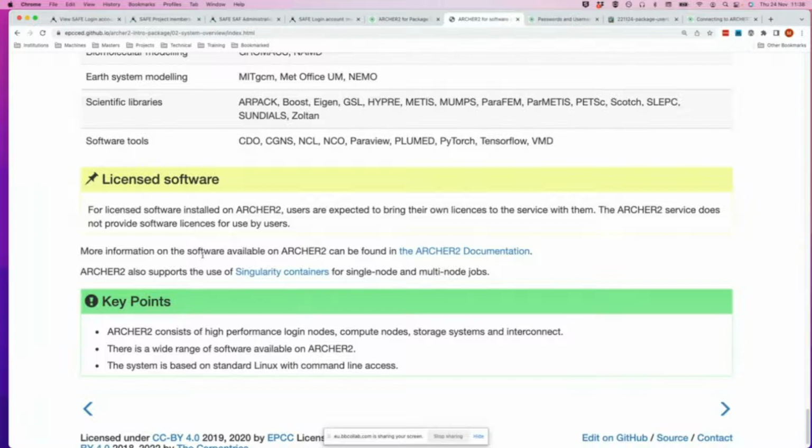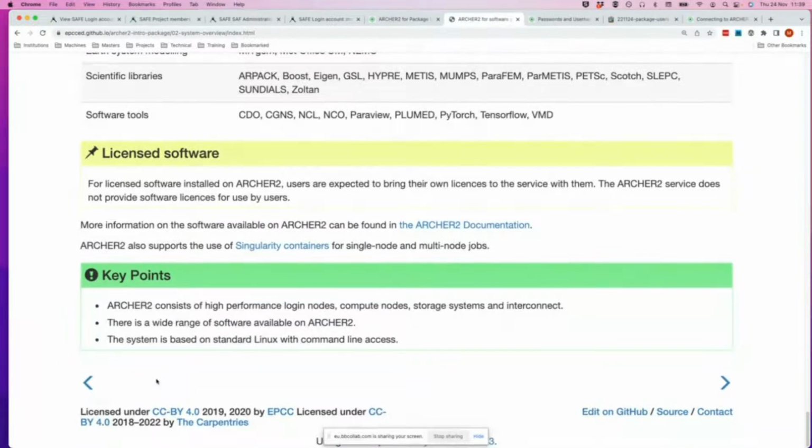And so when you build a container, you would specify the operating system for it. It would have to be a Linux-based operating system, and this allows you to create an environment that may be useful for doing post-processing, or you may be able to use it for doing the actual computational work. Using containers makes it easier for you to move from HPC machine to HPC machine, but that's a whole topic in its own right. There is in fact a separate course that we give on Singularity containers at EPCC.